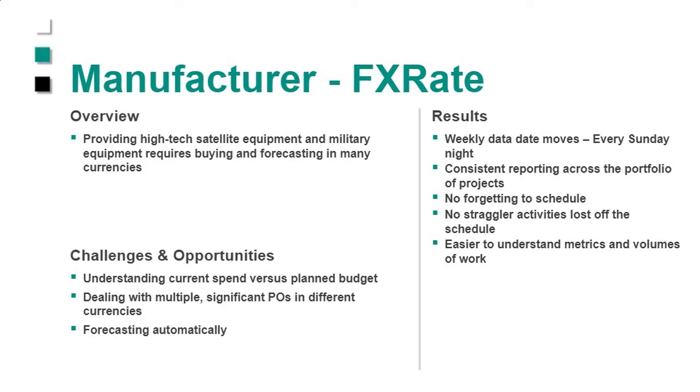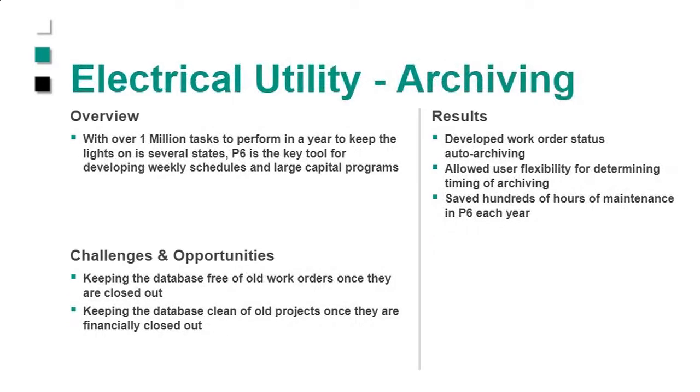Okay, I think I touched on the work orders in the manufacturing. Now, this example is an interesting one because they would often forget to schedule. So this client actually had the automatic scheduling, automatic FX rate, and it would make sure that their percent completes would marry up to what was coming out of their ERP. And in this case, it was an old ERP system. So we've done many different ones. Let me just see. And I think I touched on archiving, so I think we're good for touching on some of the case studies.